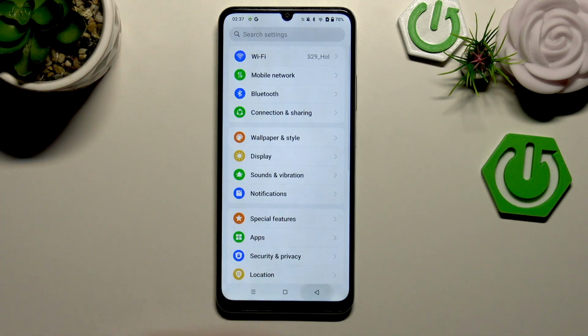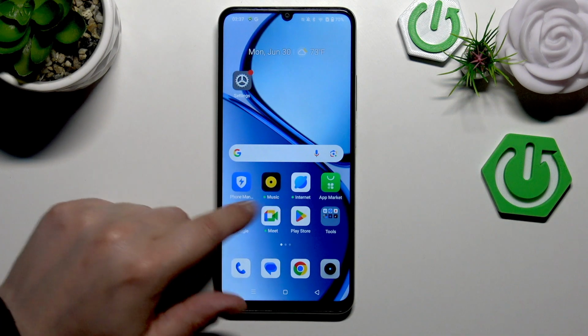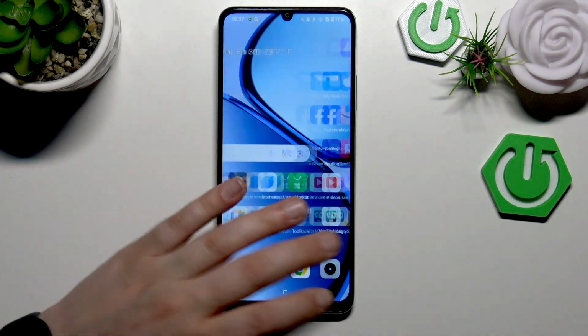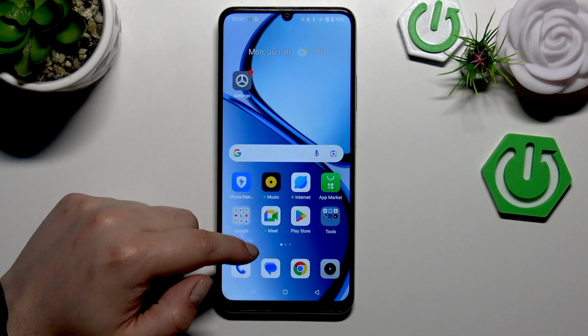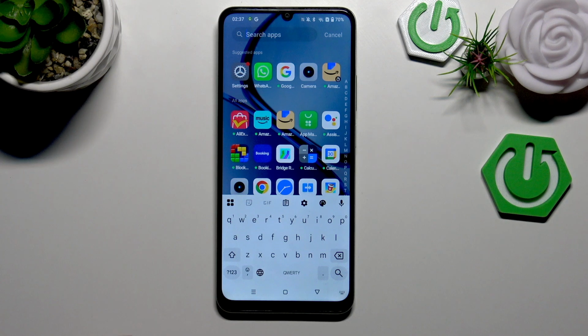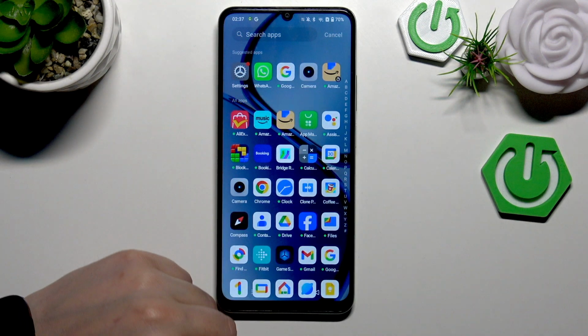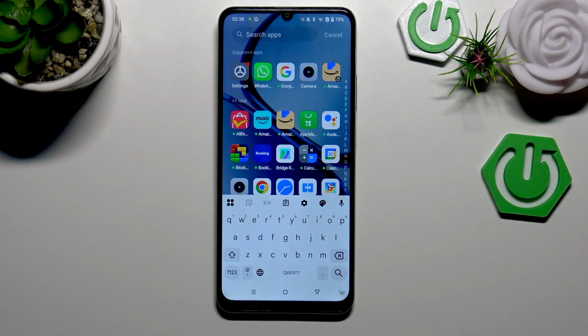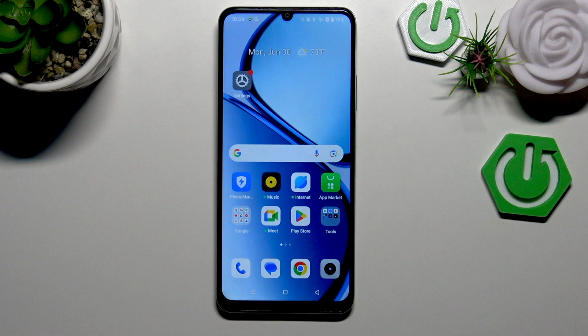Let's move to the next trick for beginners, and it's gonna be enabling the app drawer. The app drawer is a super useful function if you have a lot of applications like me. You can find anything on your smartphone, even if you don't remember where your application is. You can swipe up your finger on the screen and it opens the app drawer. You can see all of the applications in one place, and you can type here to search any application you want to open. I'm gonna show you how to enable the app drawer.